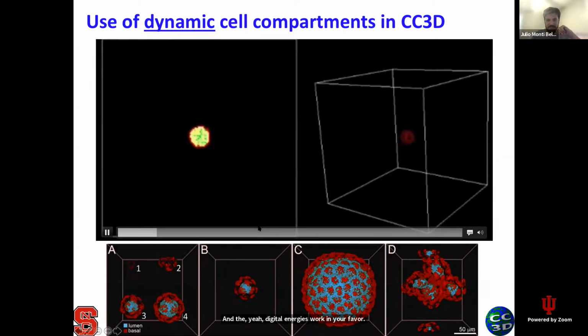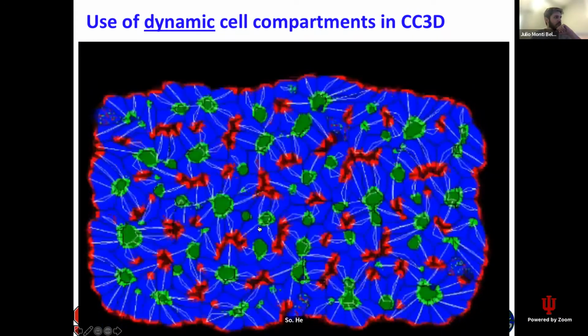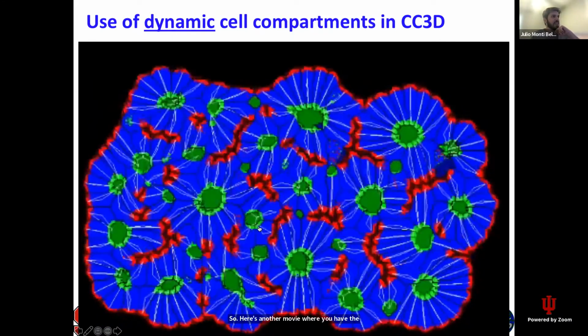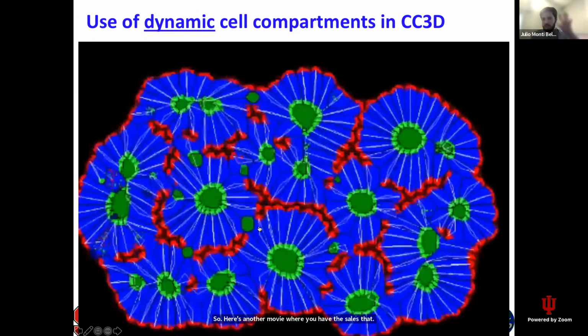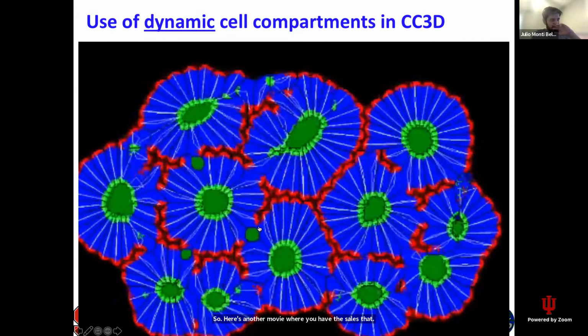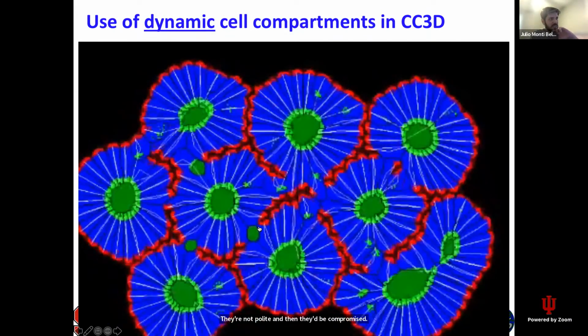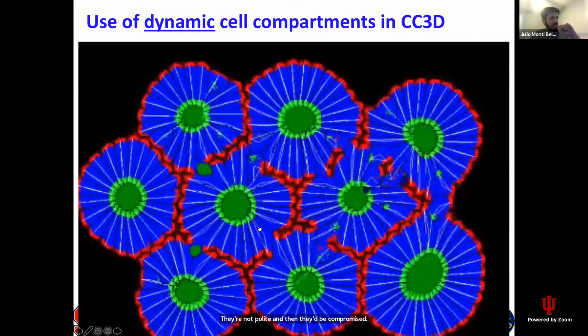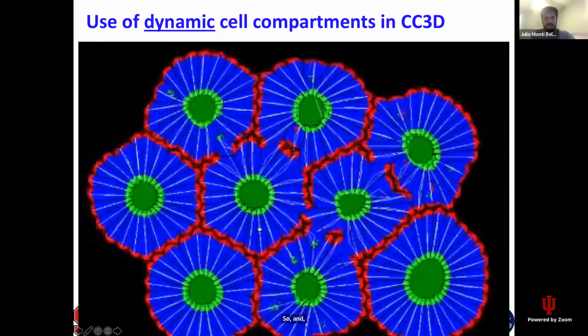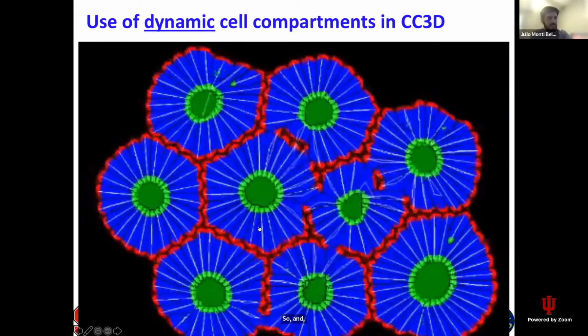Here's another movie where you have cells that are initially non-polarized and then become polarized with apical, basal, and lateral compartments, and then you have links between the external compartments that make the cells elongate.